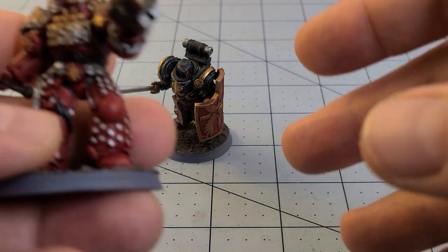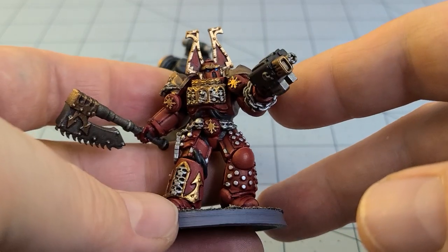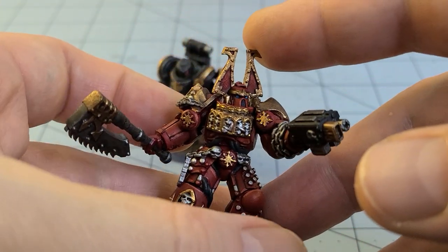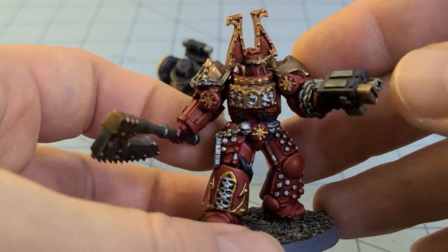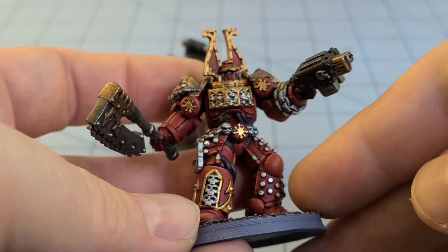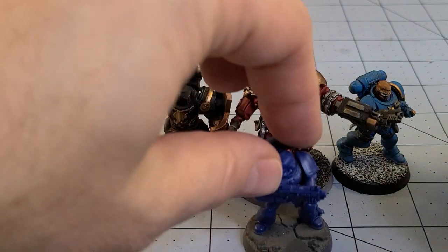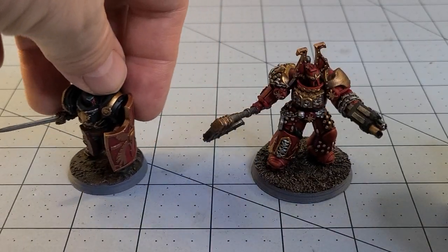Another model that came from Makers Cult: this is one of the Blind Rage — I believe that's what they were called — from Gear Guts, who both of us are big fans of. This is not the actual original head; the Blind Rage guys have very unique heads with only their mouths exposed, completely encased. He had a spare corn head and I've got to say it works. This is the hero champion lord body — about Primaris size, but with this lord's body you could probably get away with using him as a terminator. He's on a 40mm base.